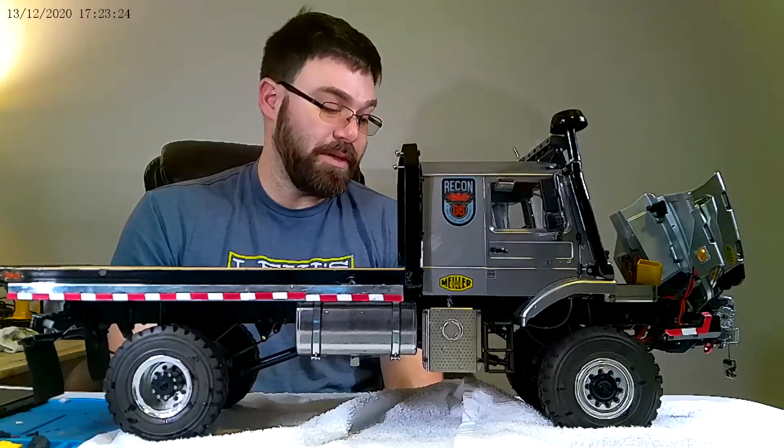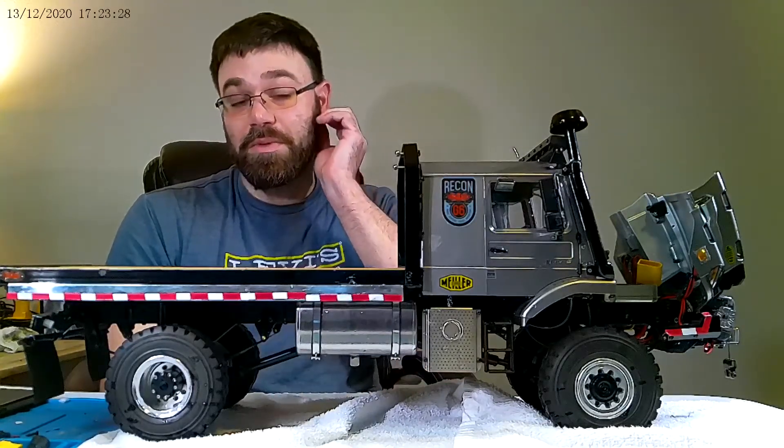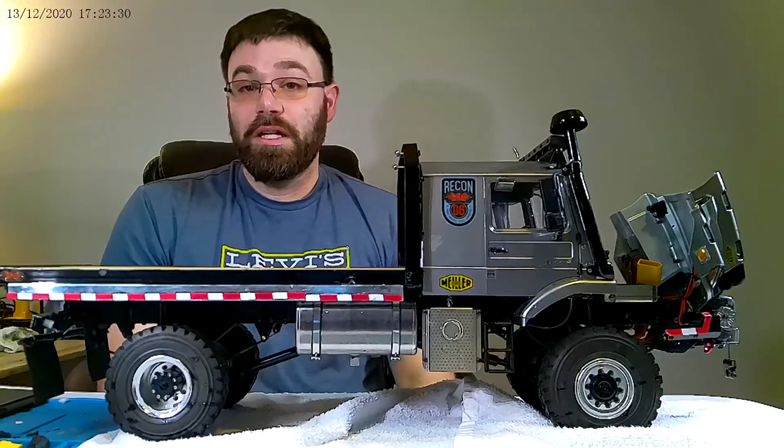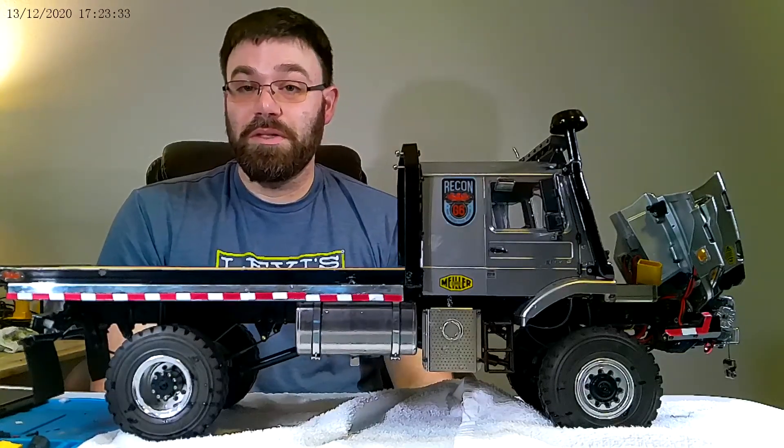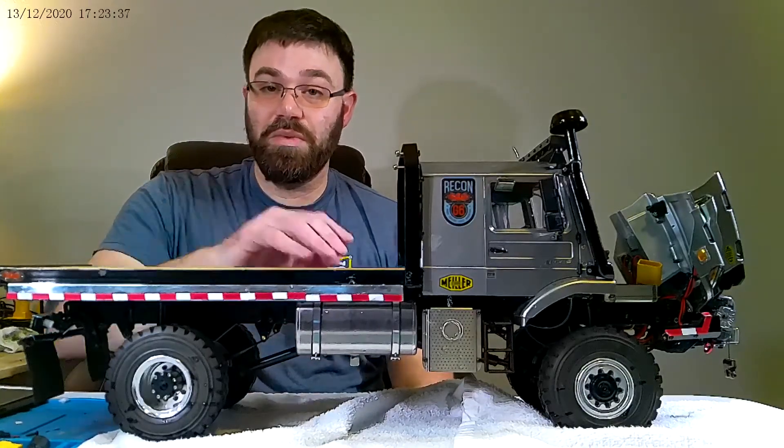It was able to get rid of the electrical sounds and it just runs a lot better, a lot cleaner, a lot nicer. I'm also upgrading my monster truck — I've got an ESC coming for it and I just put a new motor in it. I'll be running that around hopefully when it snows again so I can show you guys what that looks like. It's really fast and fun to bash around, versus these trucks which you can't get too wet or you might fry something.